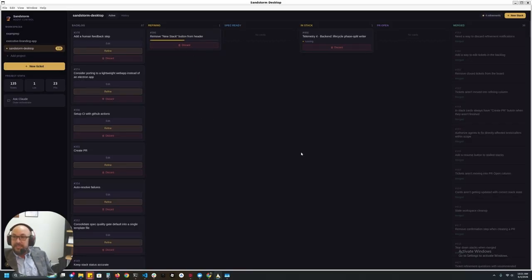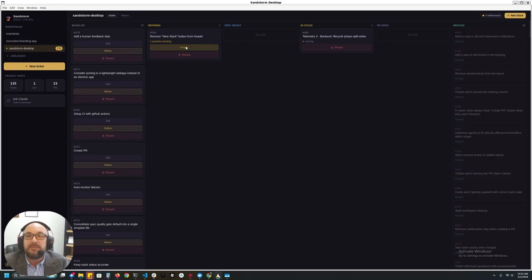It's going through, looking at code, trying to make sure it understands, since I probably gave it a much larger scope to remove the whole dashboard. It's probably going to ask me some more questions.